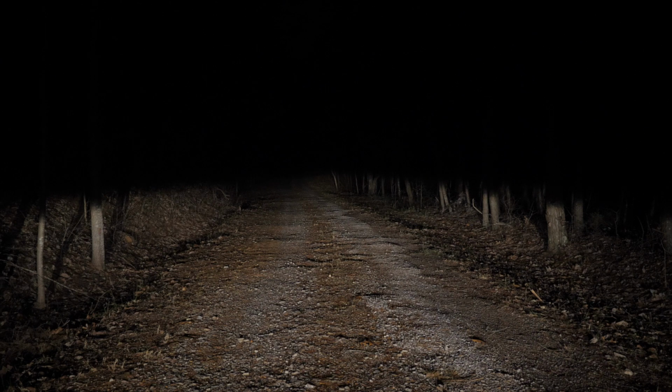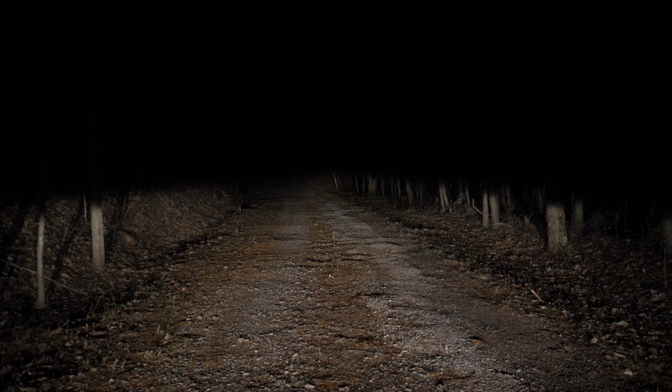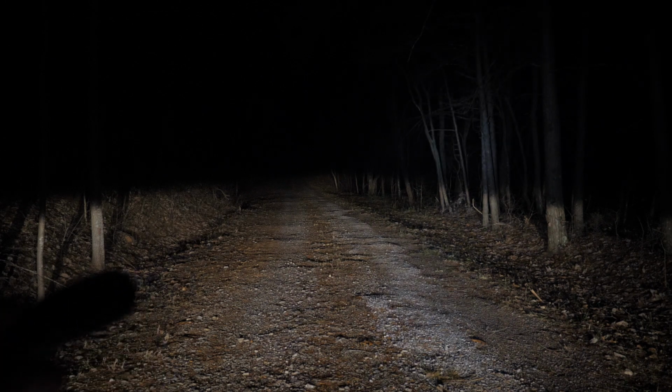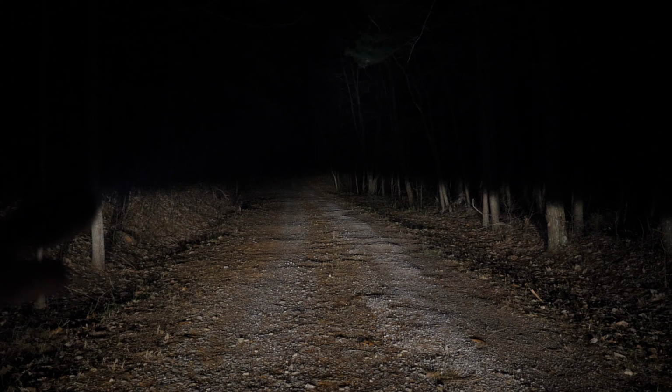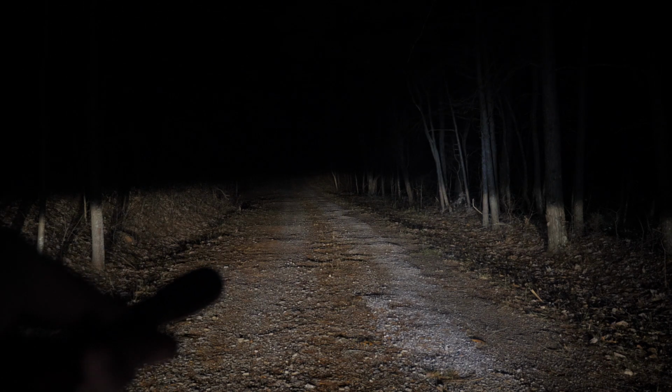Here we have low beams. And this is what low beams on the 2016 Hyundai Sonata Hybrid Limited look like. So, I mean, they're sort of bluish, whether they're xenons, I don't really know. But here, this is the little mini Maglite Pro thing. This is the LED Maglite that made it this far.